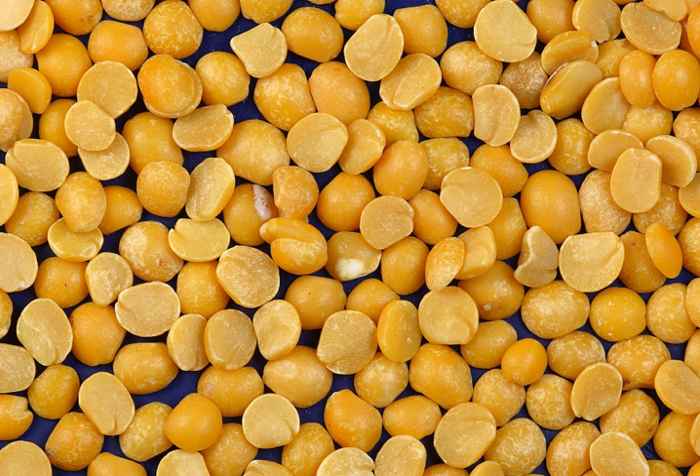Referred to as simply dal, it is prepared similarly to dals found in India, but also may be used in a variety of other recipes. Yellow split pea is the main ingredient of the Iranian food Khorish-gama, which is served on the side of white rice in Iranian cuisine. It is also an important ingredient in the famous Tabriz Koftasi, a kofta speciality from northern Iran. Yellow split peas are used to make a sweet snack in Beijing cuisine. Wandohuang is a sweetened and chilled peas pudding, sometimes flavoured with osmanthus blossoms and dates.